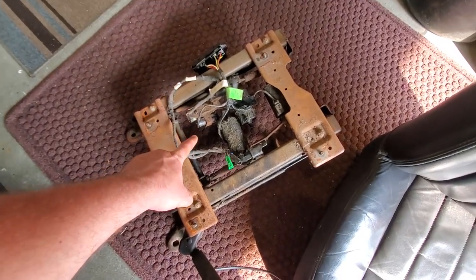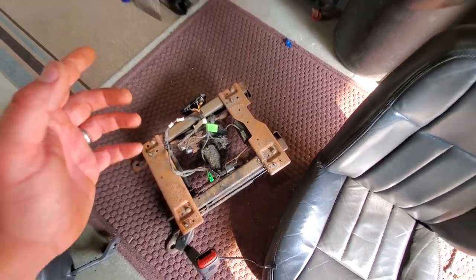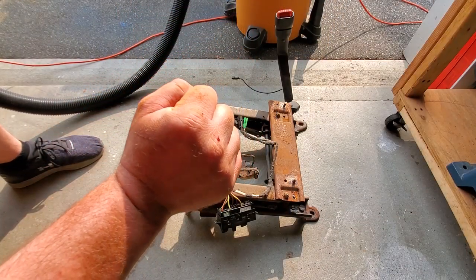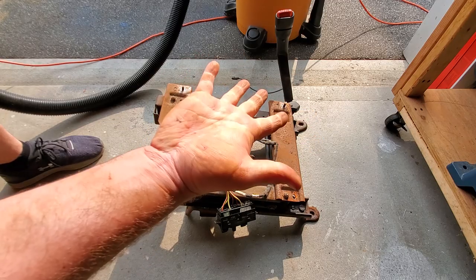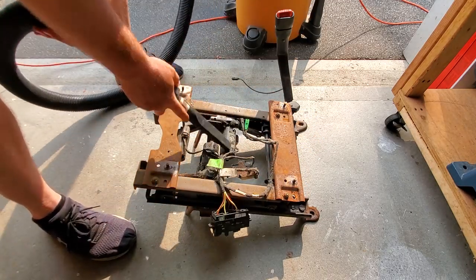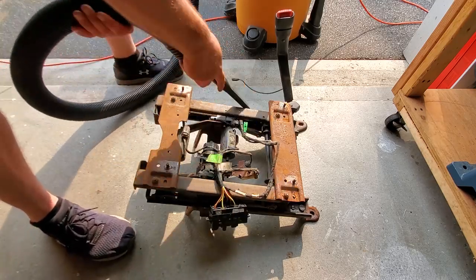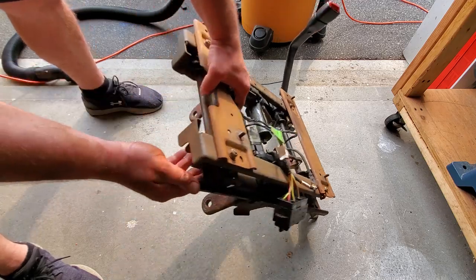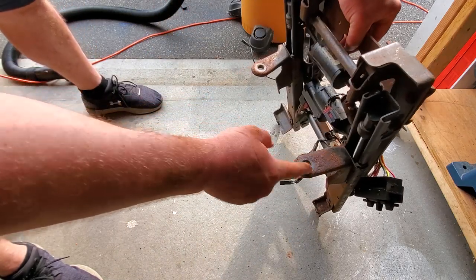I'm just gonna clean this one up, and then I'm going to take apart the second seat. Huh, look at that. The seats did bite. Leave it to a Jeep to make me eat my words. All right, here we go. All right, I'm going to take the passenger seat apart, and then we can scrub up all these mounts and then Por-15 them.